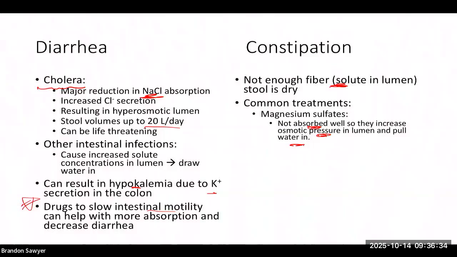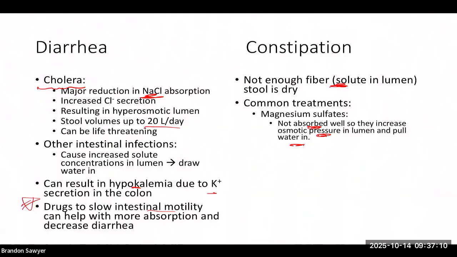Yeah, Brittany? Might be off topic, but in terms of the differentiation between magnesium sulfate and magnesium glycinate, does glycinate also play a role in anything GI related? Where have you seen glycinate? Just from past experience, like in the hospital? No, I'm not super familiar with that. It's probably in the same group and probably has some of the same effects, I would guess, but I'm not totally sure.